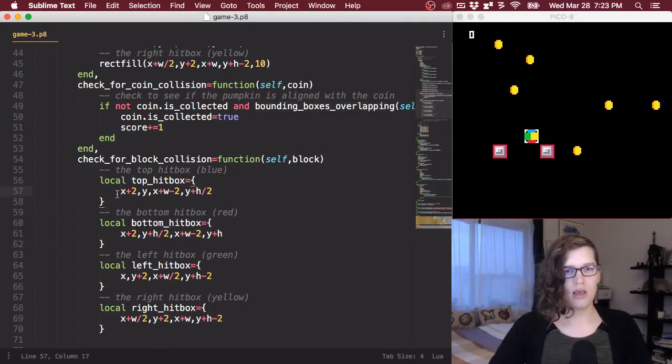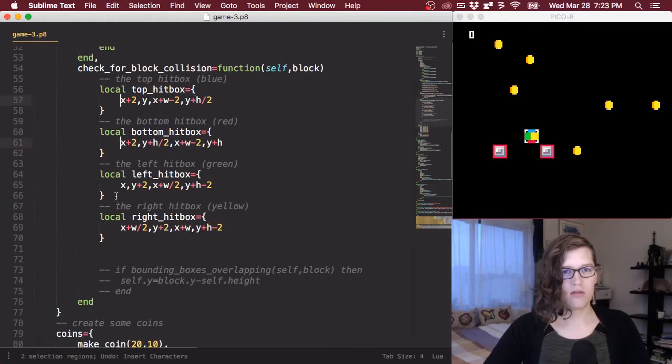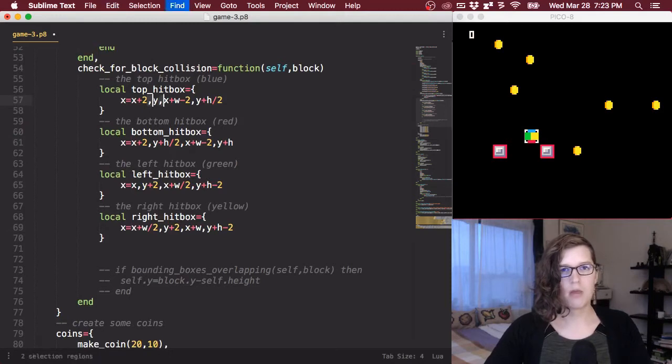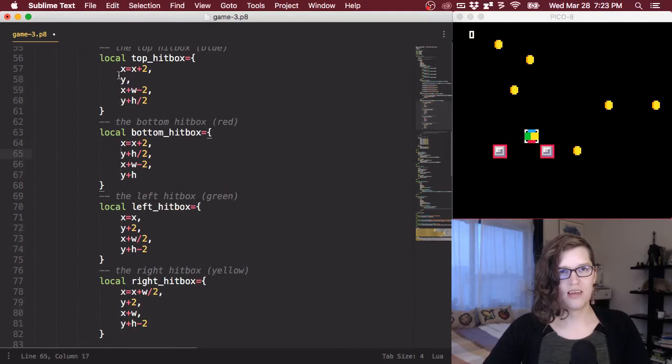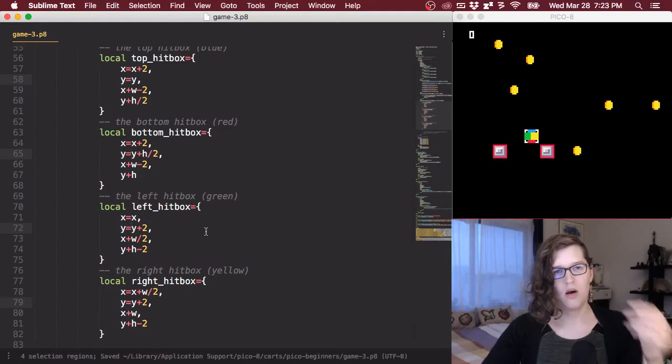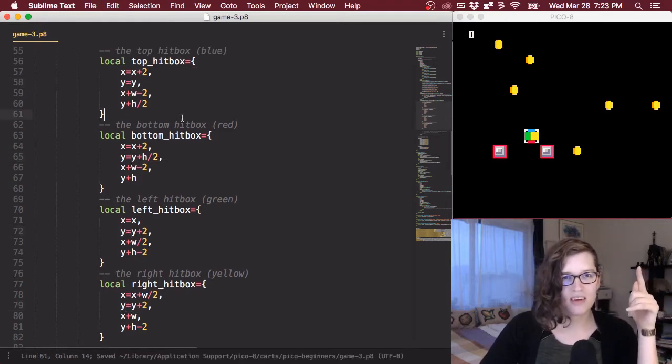So the X is going to be the X value. Let's do it like this. I recognize that this is a little magic. That's okay. Hopefully you can follow along mentally.